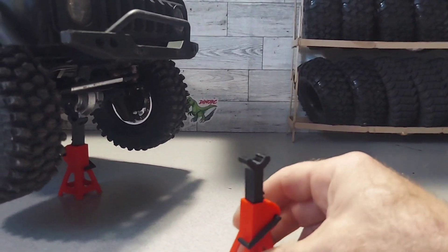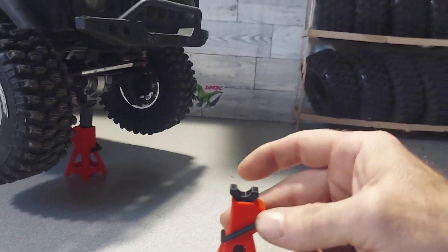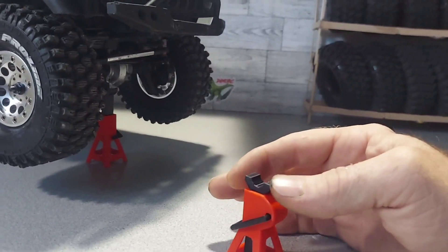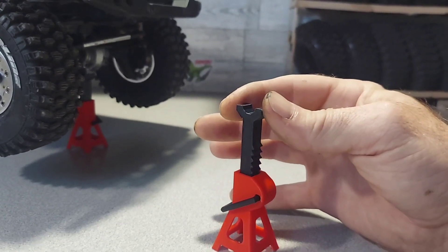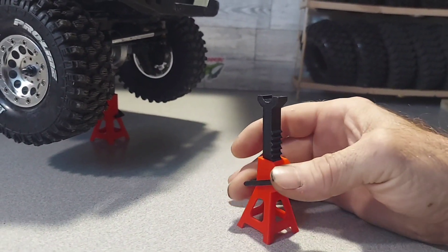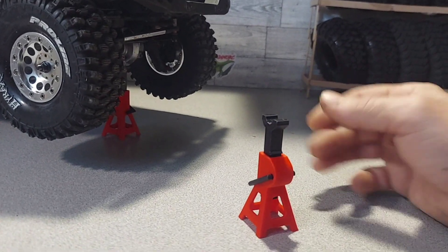That's pretty cool, and having the working mechanism that actually does its job is really neat. They're just like the one I got outside my garage, except I only got one real jack stand — I lost the other one. I could have gone that high if I felt like it, but I've got mine about right. The one in the back is set like that, and in the front I did one more click.